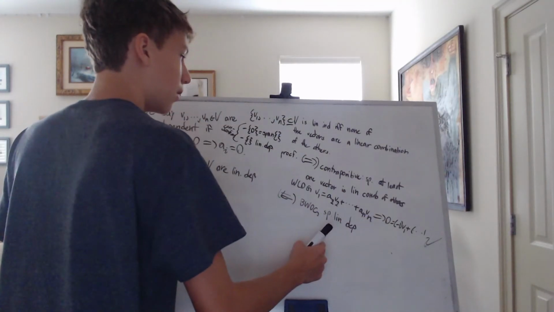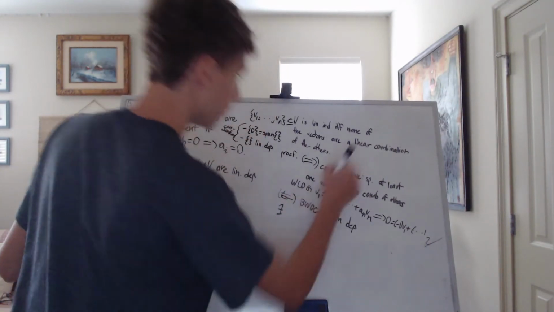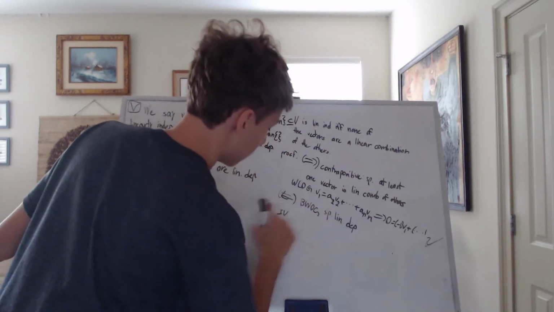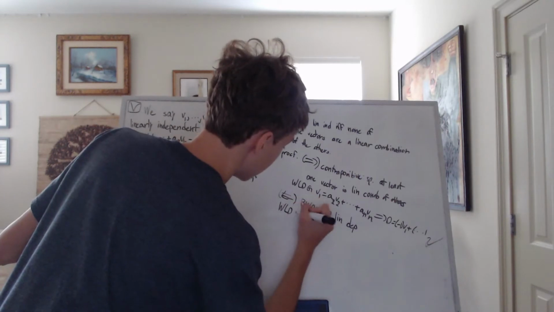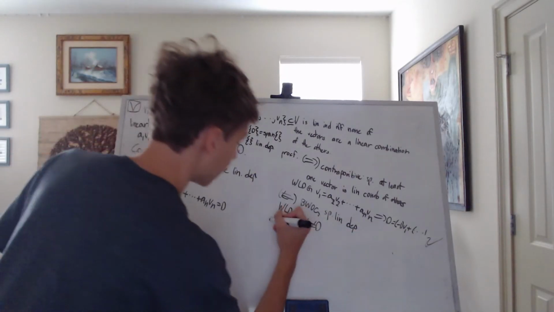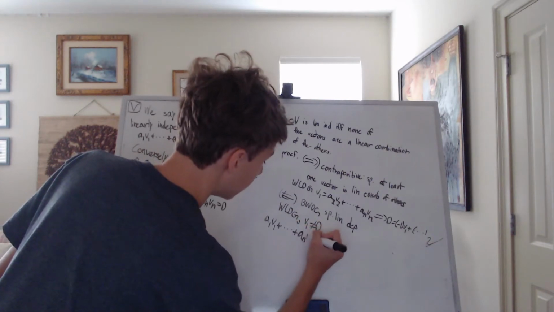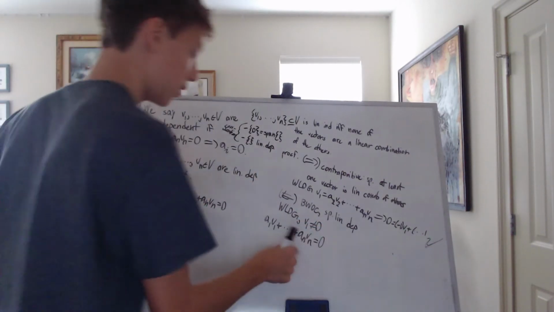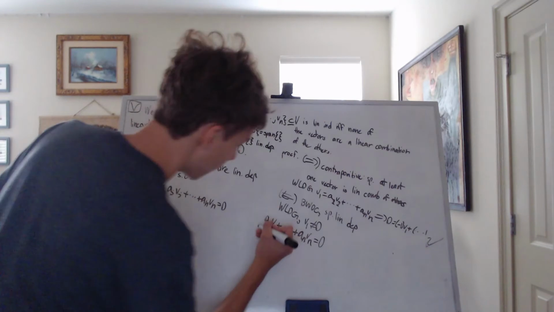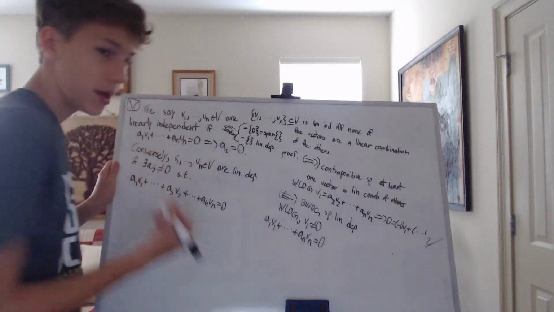then it has to hold that there exist scalars, not all zero, such that, without loss of generality, say a1 is non-zero, and a1 v1 plus dot dot dot plus an vn is equal to 0. There could be other coefficients that are non-zero, but without loss of generality, we assume a1 is one of them. Then divide both sides by a1, which we assumed is non-zero, divided by negative a1, in fact.